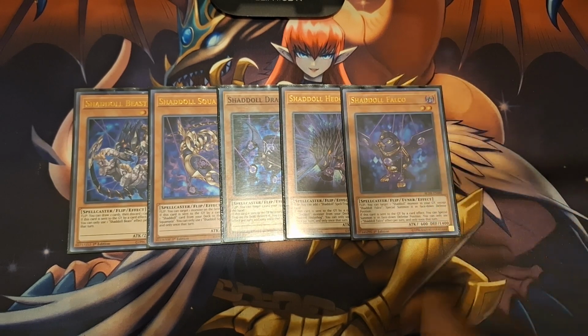So then, speaking of Falco, let's talk about the only tuner in the archetype. On flip, you can special summon any Shaddoll monster from your graveyard and put it face-down defense position. Then its effect, when it's sent via card effect, is to special summon itself in face-down defense position. So that leaves you ways of getting a lot of the monsters in your graveyard back onto the board, so you can Xyz, Synchro, and do all the crazy shenanigans that you need to with them.